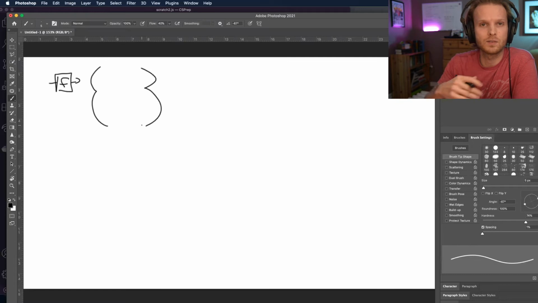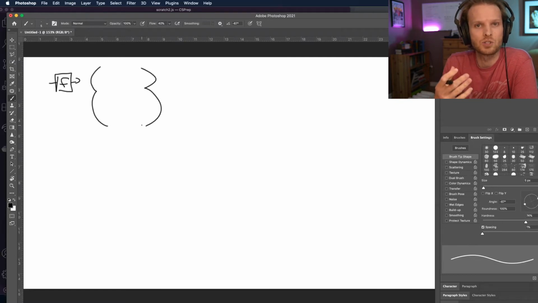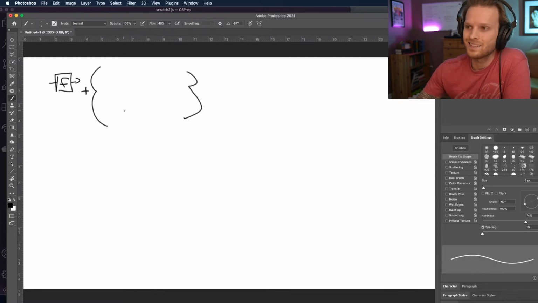So you can think of it as a function-object combo. And inside of the object portion of the function-object combo is a property called prototype. And this property is also an object.